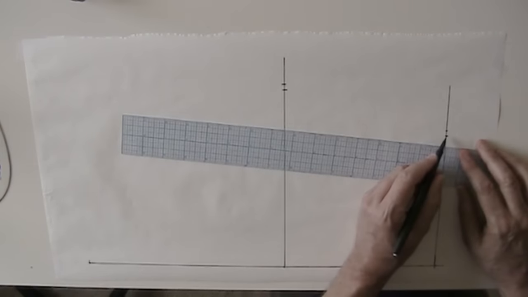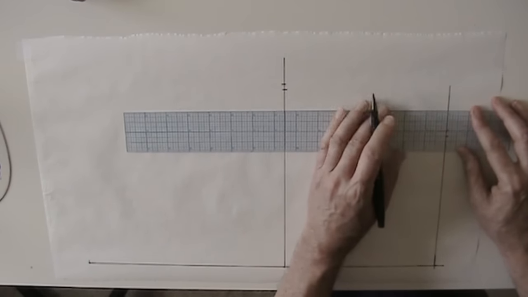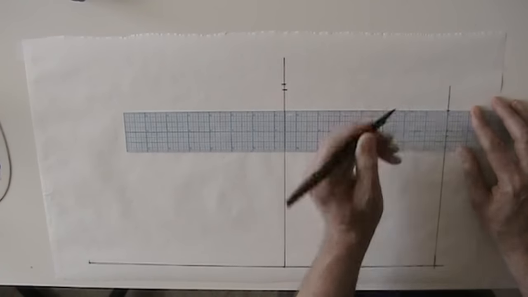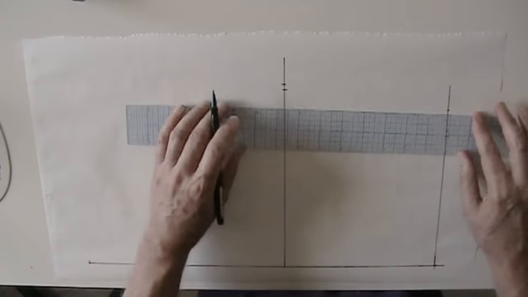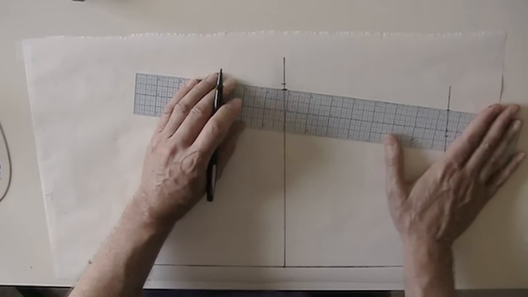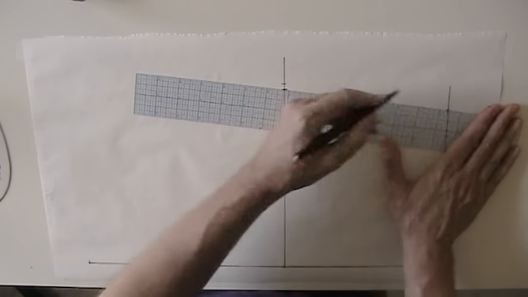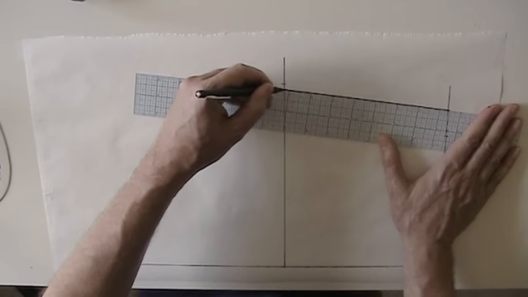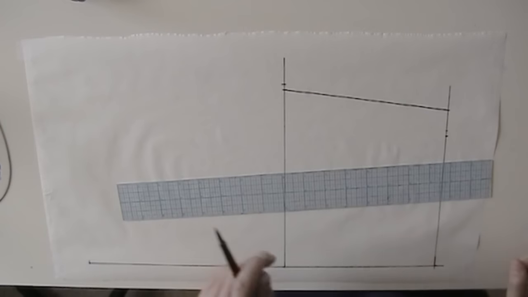If your figure is less curvaceous, less of a difference between the bust and the waist, then you might want to make the dart smaller, like one inch or maybe two centimeters. But I'm going to do one and a quarter, kind of in the middle. So I'm going to take the point that I drew here, and I'm going to move it out one and one quarter inches, the width or depth of my dart. And now I'm going to draw a line connecting those two points. That is my side seam.